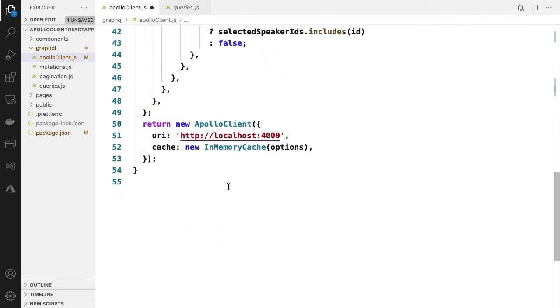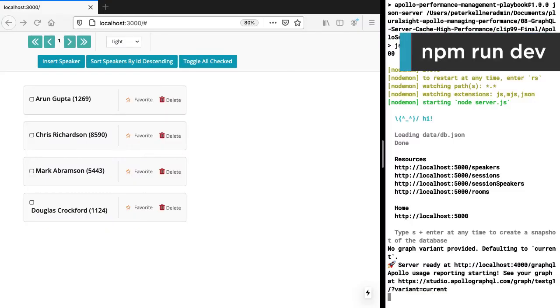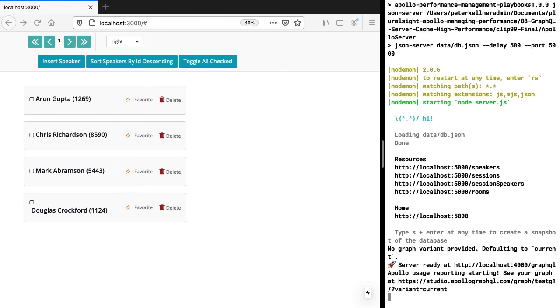Lastly, remove our URI from where we instantiate the Apollo client and add the link object instead using ES6 shorthand syntax. That's literally all we need to do. Let's launch our client app with npm run dev. Then, instead of Chrome, let's browse with Firefox as it's got a nicer network debugger interface.